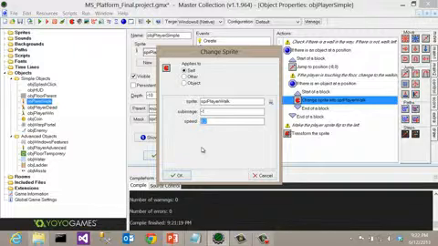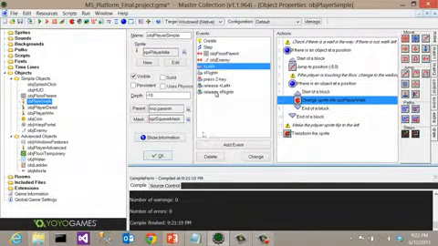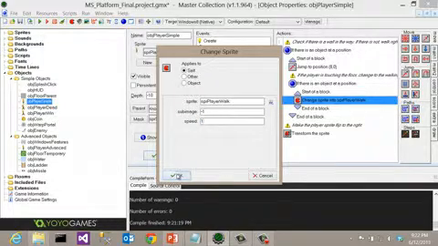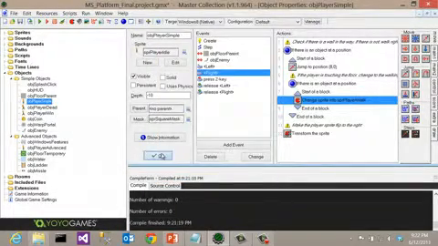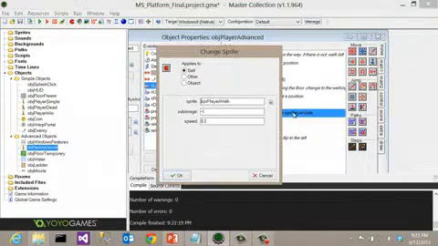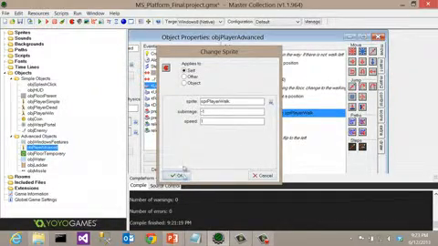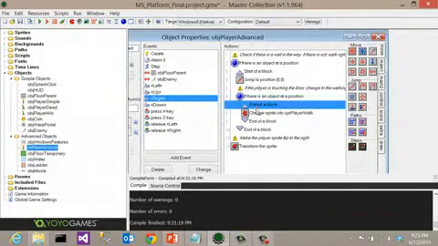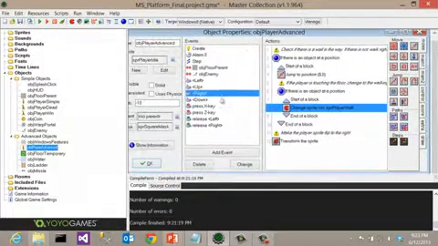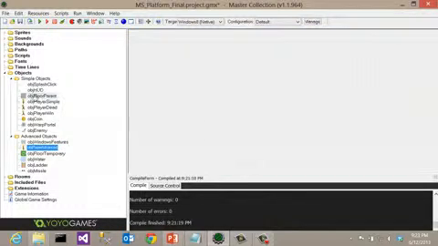So I'm going to go ahead and play that animation at full speed, 100% the speed. And I'll do the same thing when he walks right. Play him at 100% the speed. So that was for the simple sprite. I need to do it for the advanced one as well. When he walks left, play his walking animation at full speed. And when he walks right, play his walking animation at full speed. All right, so we got the walking speed fixed.